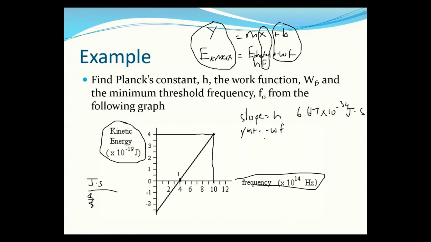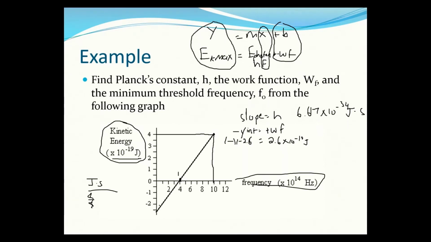And then our work function would just be, so if we move the negative over here, if we go negative, looks to be about, I don't know, 2.1, or no, it's not 2.1, 2.6, because this would be 2.5, 2.6, so negative 2.6. But our work function is going to be, so those negatives will cancel out, it'll become positive 2.6 times 10 to the negative 19 joules, because you have to remember this.